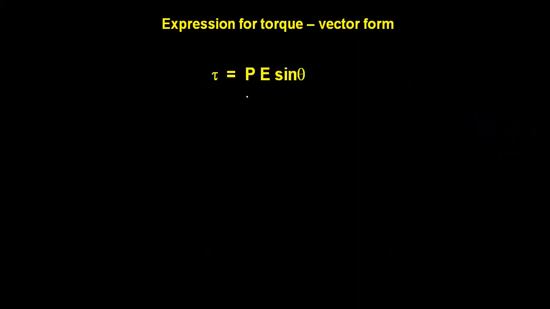So you know tau is equal to PE sin theta. So this is the magnitude form. So தீட்டாவை ரெண்டு விதமான பார்வையில நான் பார்க்க சொன்னேன். இப்போ அதுல ரெண்டாவது வியூ பாயிண்ட்ல பாருங்க. Theta is the angle between dipole moment and electric field vector. ஏன்னா PE sin theta வந்திருக்கு. So theta should be taken as angle between dipole moment and electric field vector.